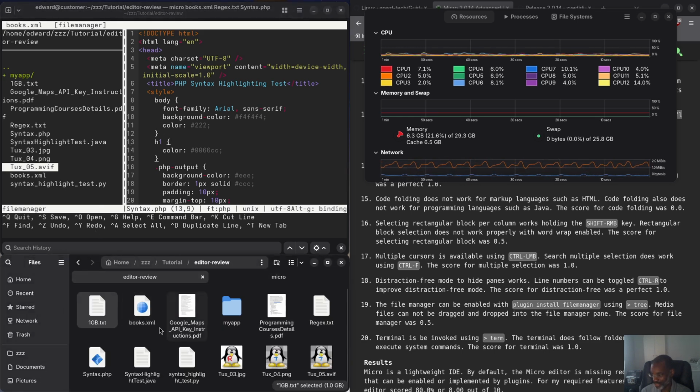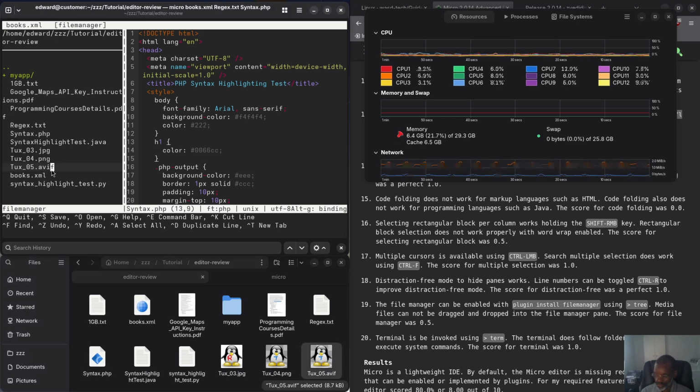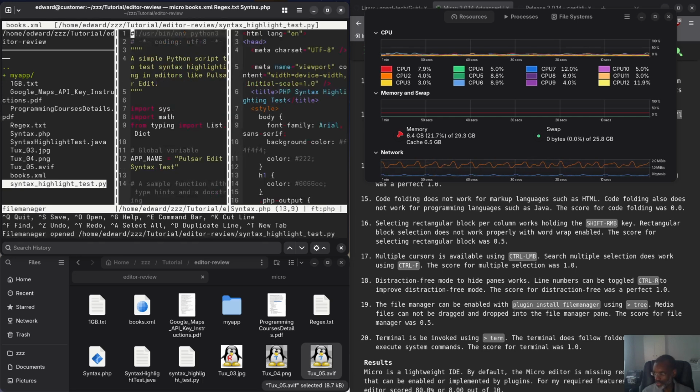You can see here it has the files, the same files that are here as well. So for example, if I want to open up this syntax Python file. Oops, I'm in the wrong place here. If I press enter, it doesn't happen. If I press tab, tab does work. I tried that before. It's so quirky. So tab does work, and you see I can open up the Python file by using the file manager. But obviously what I was trying to say is, if you have a file, for example, if I go to this one here, I press tab.